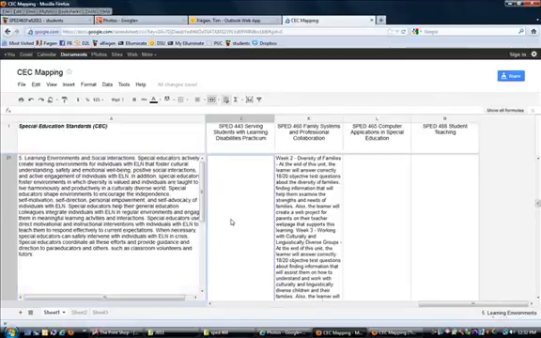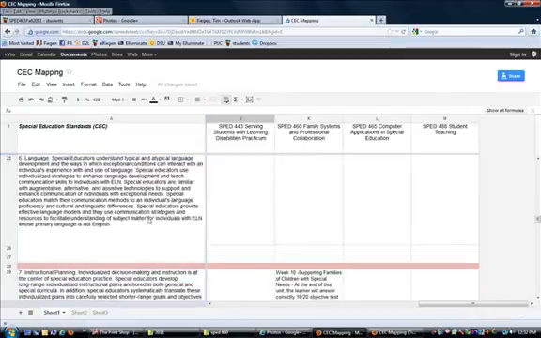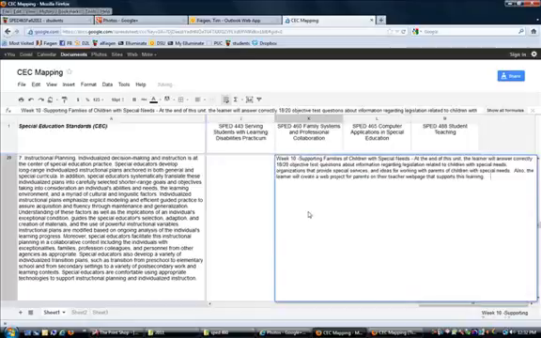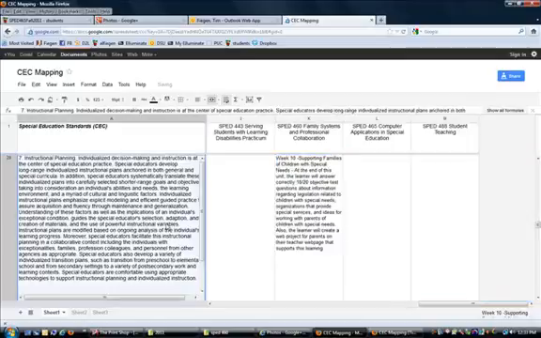And so as you move down now to like 6, I didn't feel I had anything to do with language. And language is one that I'm not sure our courses will deal with. That's going to have to come from some outside course, supportive courses of this program. Our major, of course, isn't a standalone major, so we have to have some coursework that supports some of these same things here. We go to 7, and this is a big one, instructional planning, and we should have several courses that deal with this. But I still felt my objective number 10 addressed this, supporting families of children with special needs.